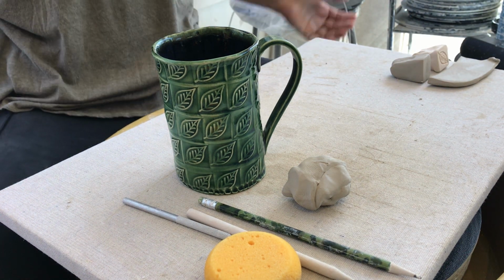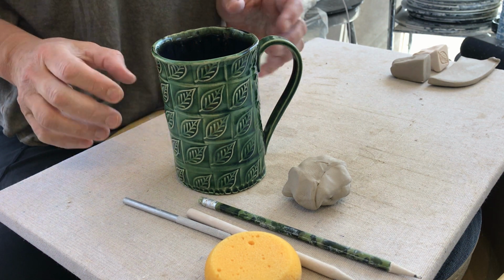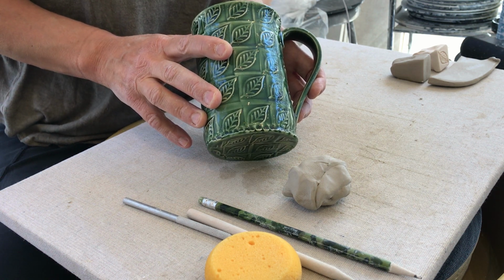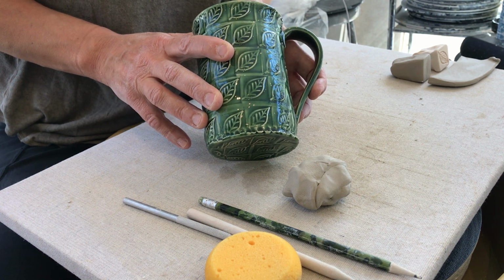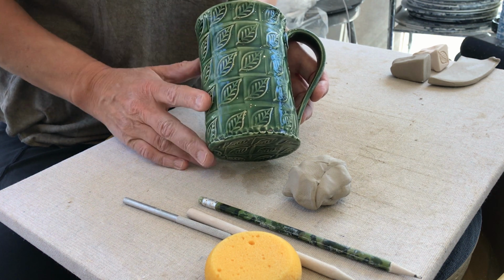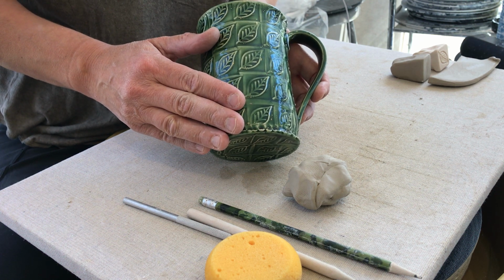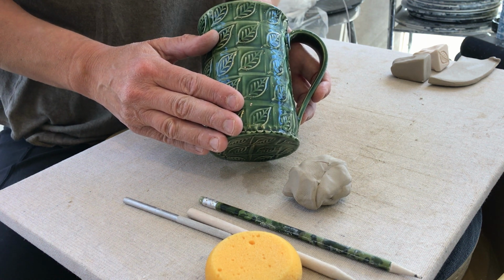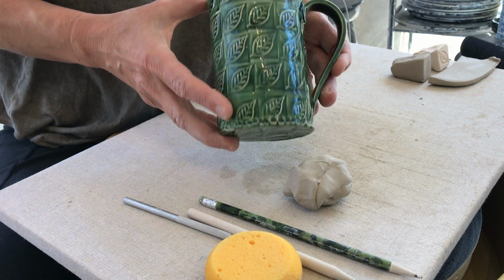Anyways, what I'm going to show you how to make is your own handmade stamp. What is so wonderful about a handmade stamp is that it is your design. You own it. It is your personal reference. That means everything you make with it, with clay, you can put your name on it. This mug was made with a handmade stamp that I designed, and I'm going to show you how to make this stamp in this video. And then I will have another video that shows you how to make a hand-built mug just like this.